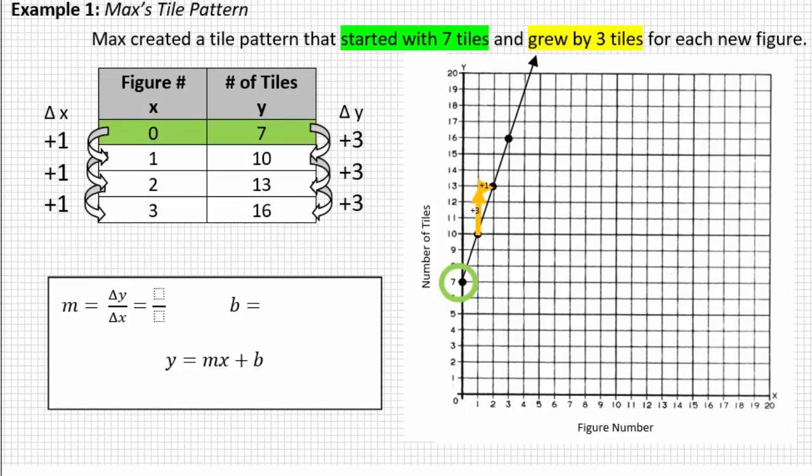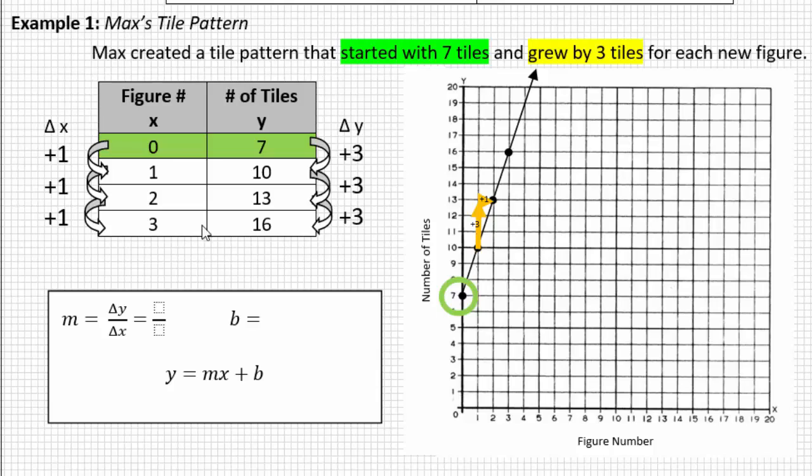So how'd you do? If you're trying to connect your table to your graph to your equation and show how all of it relates, which you're going to want to be doing in your projects or anytime you're trying to analyze a pattern, then show how you see the change in y in your table and the change in x in your table, where you see that change in y and that change in x in your graph to show how you're going to find your slope, and then do the same for your b value. And there's different ways to do that. You can see how I've done mine, so you can model your work after this, of course.